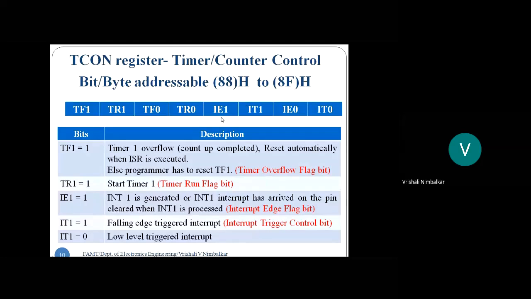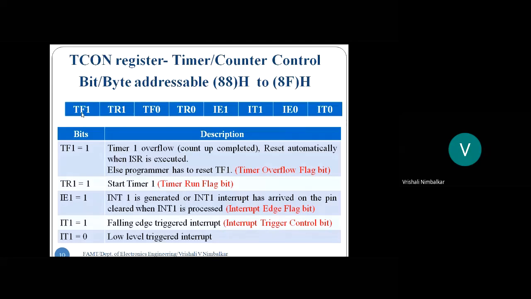The lower 4 bits of TCON were meant for interrupts, and the upper 4 bits were meant for timers. The lower 4 bits are meant for hardware interrupts, INT0, INT1. All of these 4 bits are related to hardware interrupts.